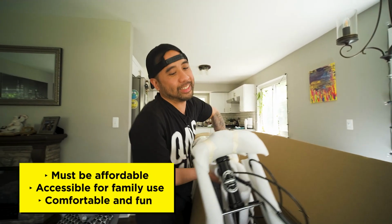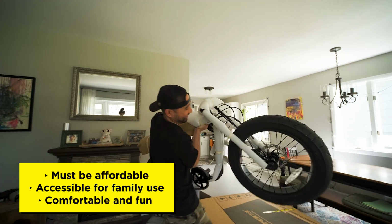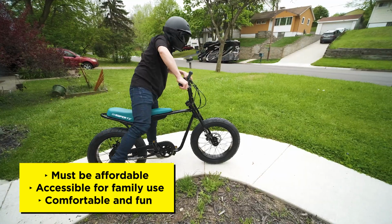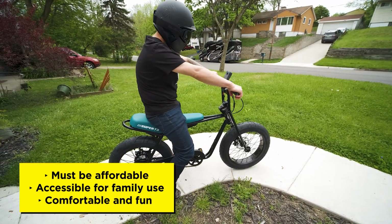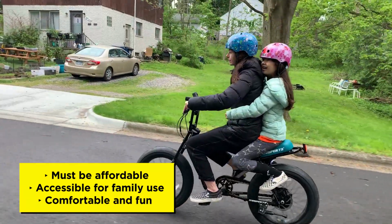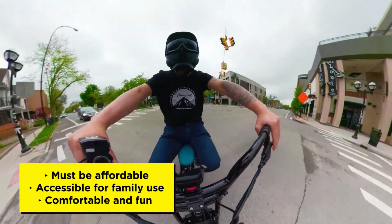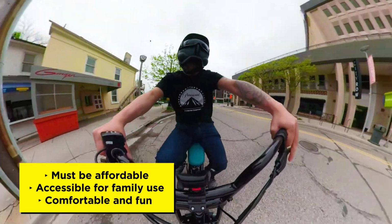Okay, so like most of you, I've been working from home and I wanted an affordable electric bike that I could use to commute or run errands around town. I also wanted an e-bike that my wife and daughter would feel comfortable using. And most of all, I wanted something to just decompress and blow off some steam while riding around the neighborhood instead of being stuck at home all day.